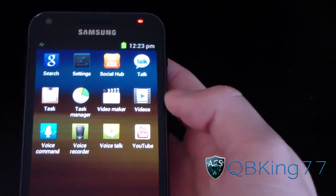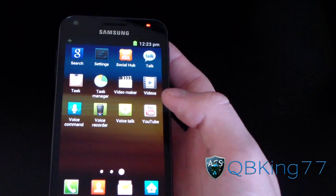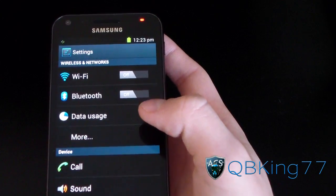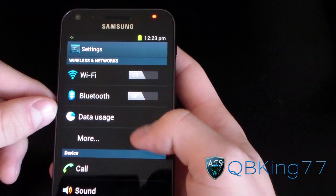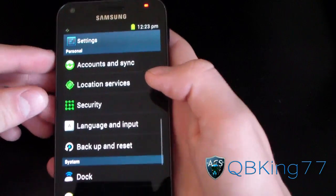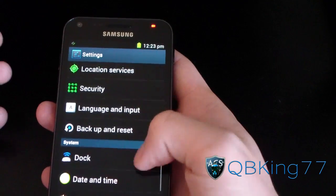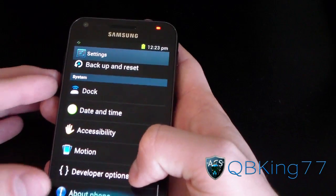The settings has changed — let's try to get into the settings. So we're on Android 4.0.3, which is the latest Android version. It's very similar to Ice Cream Sandwich but the icons are a little different — obviously TouchWiz themed. You've got power saving and a couple of different options within the settings menu that are TouchWiz related, not pure Android. Options are very similar, just categorized differently in a more Ice Cream Sandwich style.